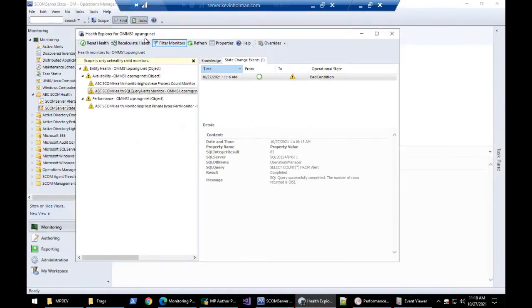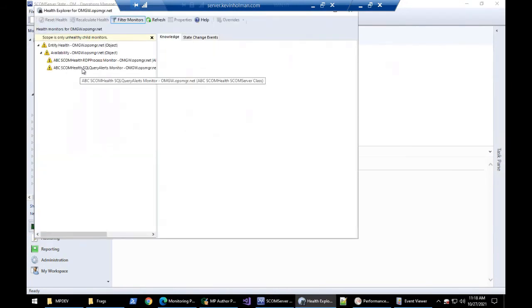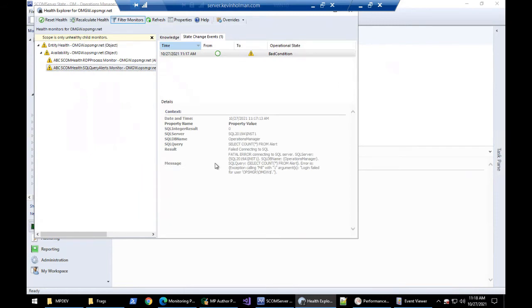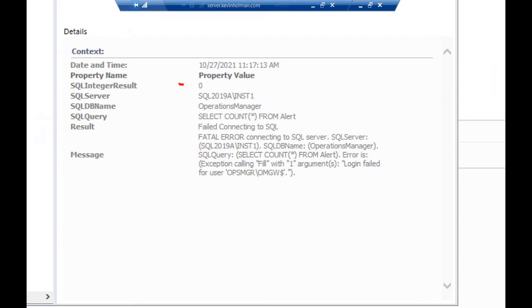I'll show you, I think on my gateway, it will actually fail for a different reason. And I want you to see that. And it literally says, the SQL returned 0. But here's the problem. It failed to connect to SQL Server because login failed to the database. And that's simply because the gateway server doesn't have rights to connect to the SQL Server, and so this is failing. You could fix this with run as, or maybe you could disable it for your gateways, but this will just show you an example.